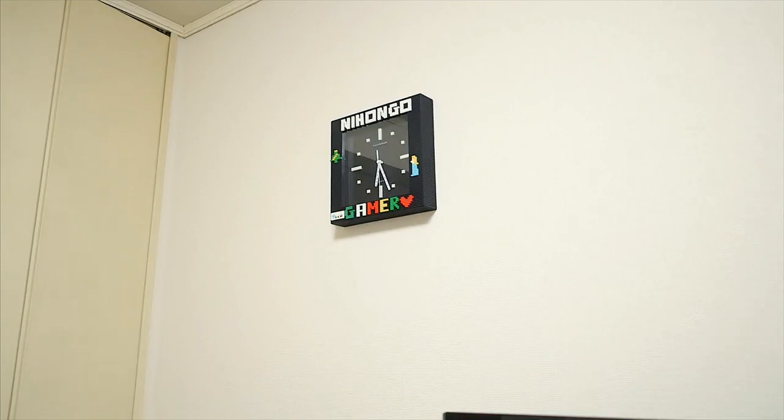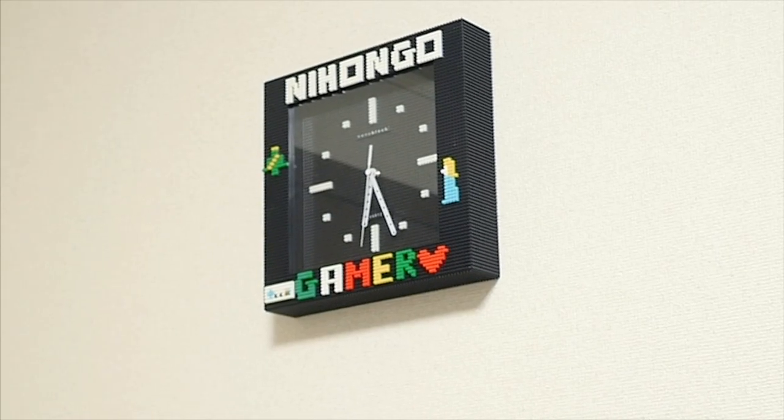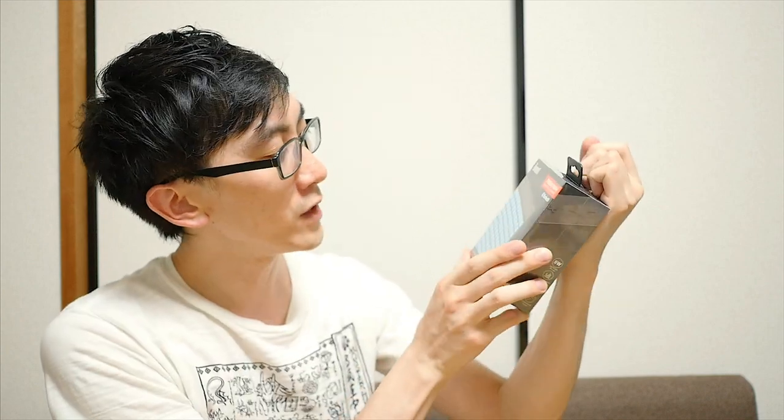I don't actually say yes to all the requests that come in, but this is the sort of thing that looks really interesting. It did look interesting to me because of stuff like this. I think you may remember from a long time ago I actually made this clock — it's a Lego nano block clock. So the idea of a speaker or alarm clock thing with a customizable feature actually seems like quite a good idea to me. So I said yes, send it to me. Apart from the fact that it's a speaker, I don't really know anything else about it except that it's got glowing lights on the front, and that was enough for me to be quite interested. So let's get it out of the box.